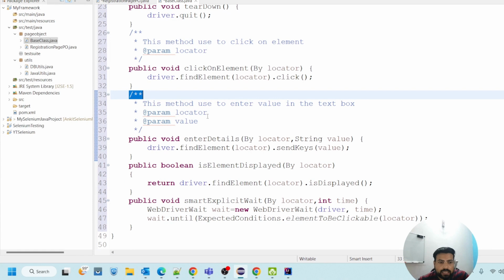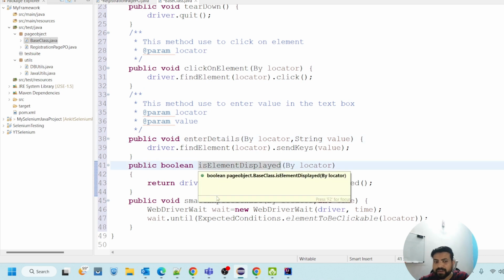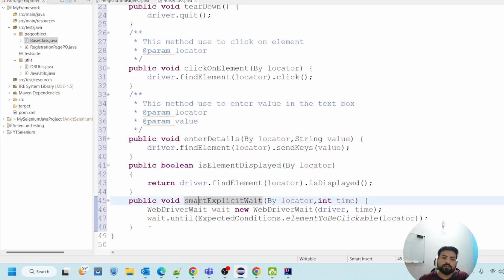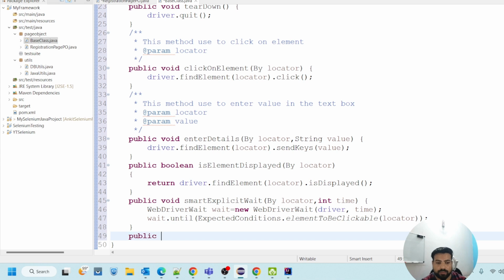So as you can see, we have created these methods: click on, enter details, is element displayed. So you can write any method. If you need to mouse over any element, or to select anything from the drop down, you can write something like public void select from drop down by visible text.